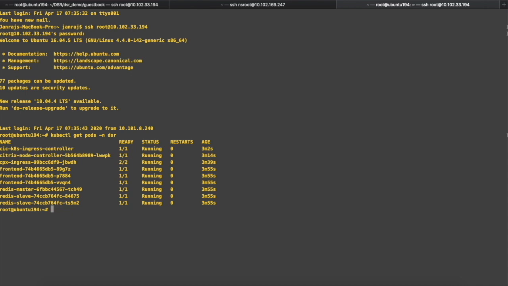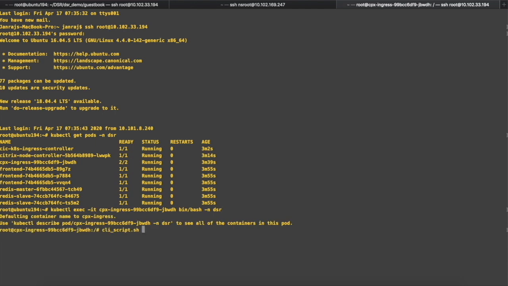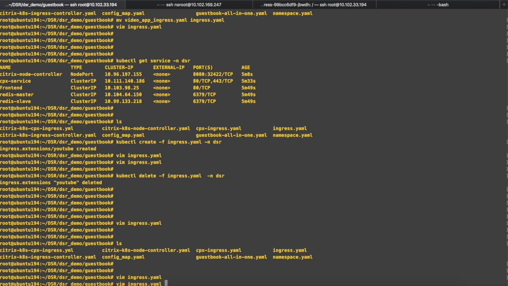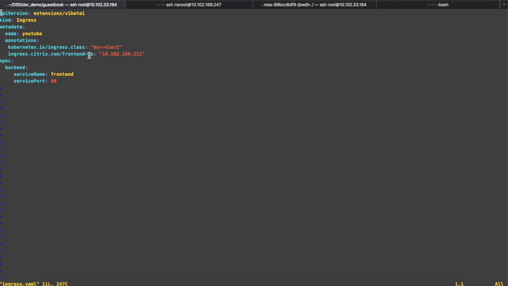Now let's see whether any configuration is present in tier 2. We will connect to the CPX and check whether any CS and vserver configuration is present in the CPX. There is no configuration. Now let's expose the guestbook application route to the CPX. For that we are using this ingress YAML. If you observe here, the front-end IP which we are providing is the same as what we gave for tier 1.